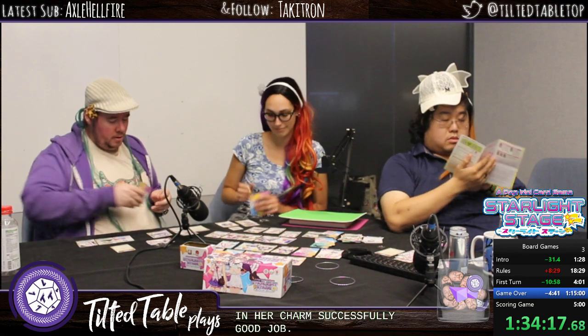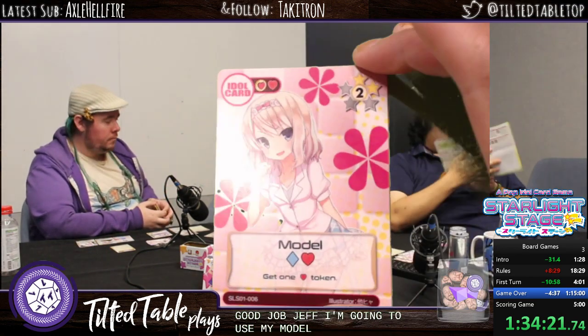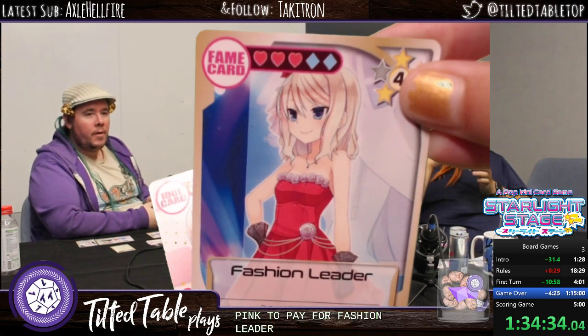Good job, chat. All right, I'm going to use my model, who gives me a blue and a pink, and then also another pink, as well as another blue and another pink, to pay for fashion leader. Yeah. I think we'll just get four fame points. Well, like when we get to the end of the timer. Oh, and I want another fame card.